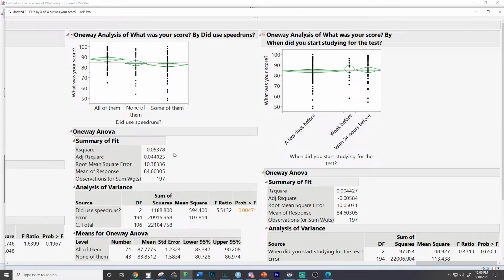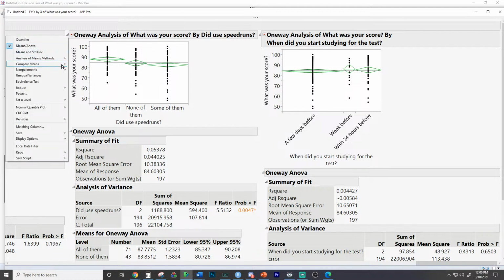And it is statistically significant and explains 5% of the variation. But we see right here that these two groups have a little bit of an overlap. You can do this thing called a connecting letters report. You can do all this in R too, but sometimes it's quicker doing JMP, but you can do high level things in R. Like, Ryan, why are you not using R?